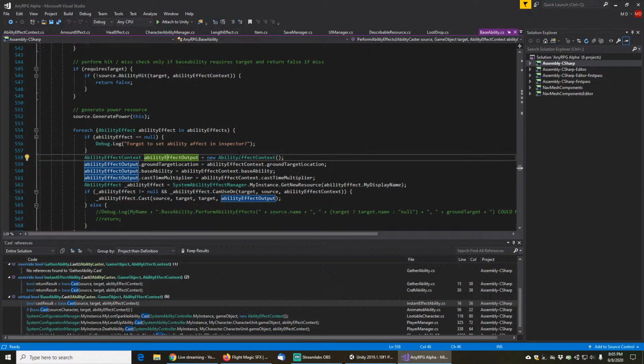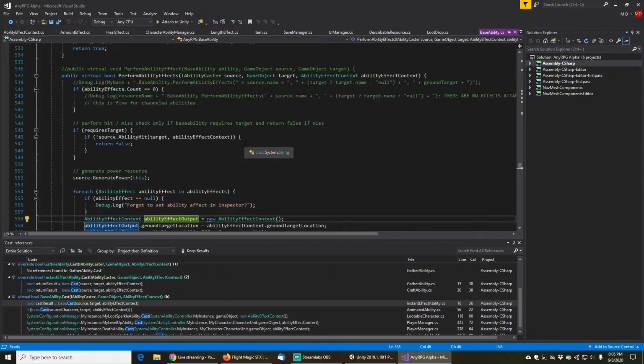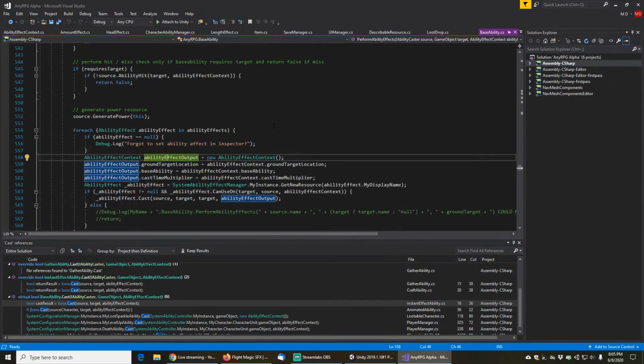But the context that we're sending through doesn't appear to have all of the properties copied over properly.